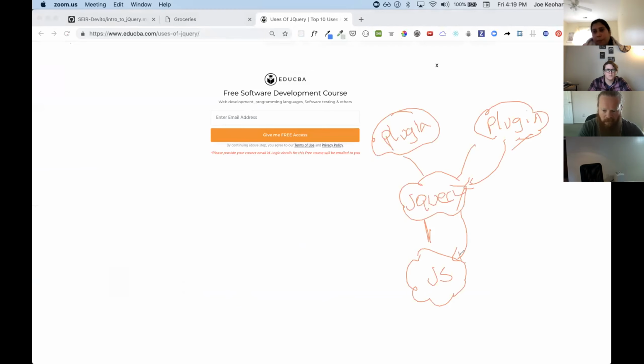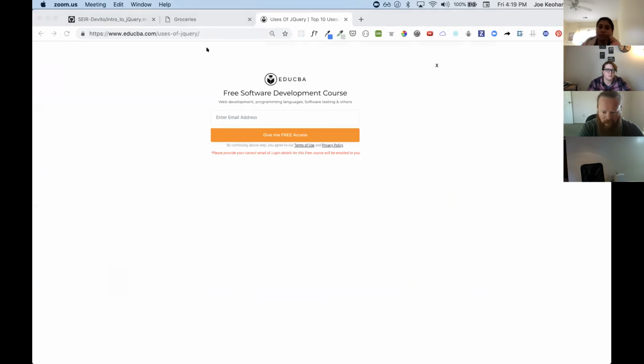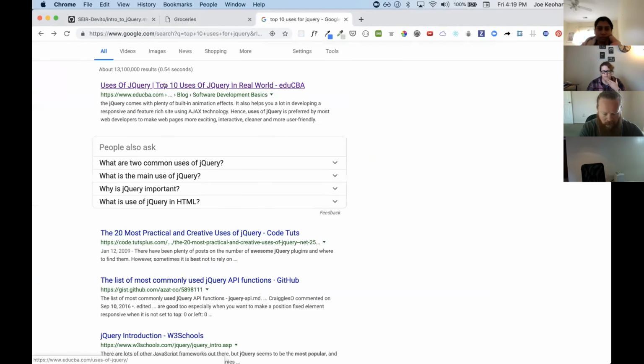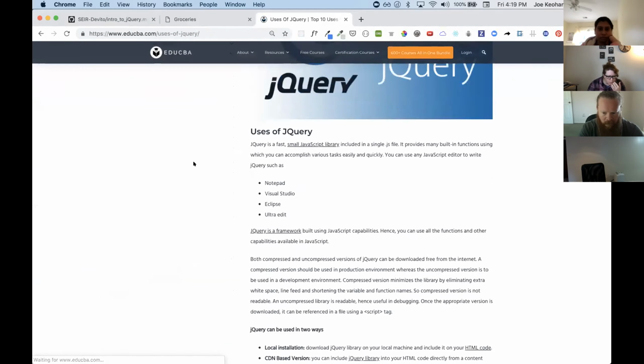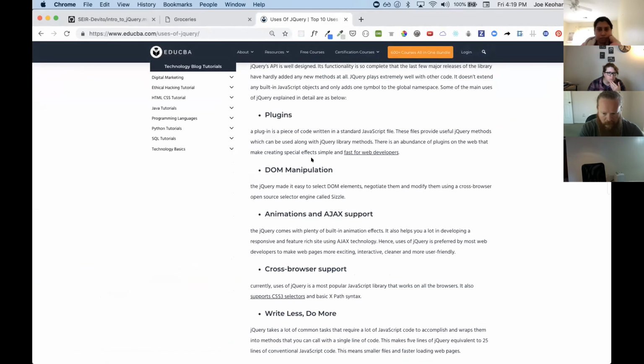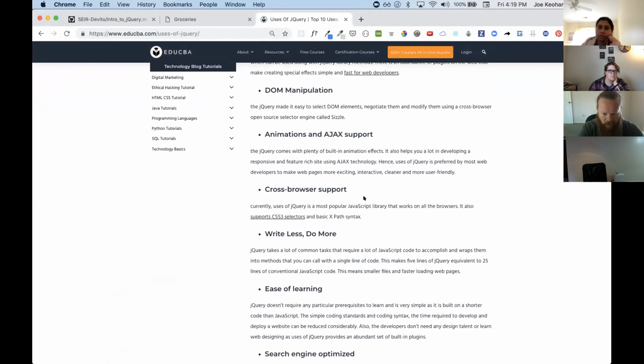One of the other reasons to use it is that we can use it for DOM manipulation and AJAX support for APIs, but one of the most important reasons it was used originally was cross-browser support.